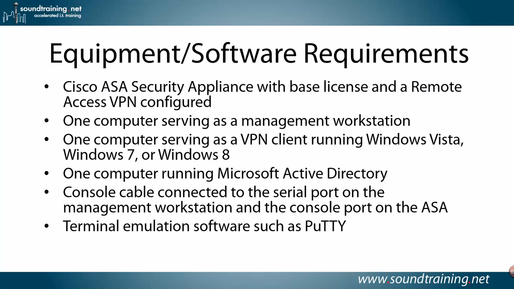You'll need a computer running as a management workstation, and one computer serving as a VPN client. The AnyConnect client that we're running is supported on Windows Vista, Windows 7, or Windows 8. Other clients are supported, but for the purpose of our demonstration, that's what we're using. The client we're going to use is actually running Windows 8.